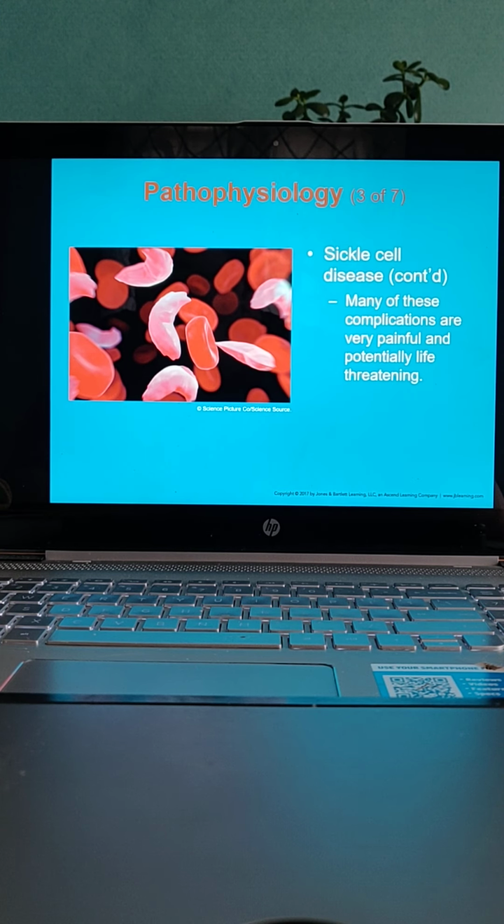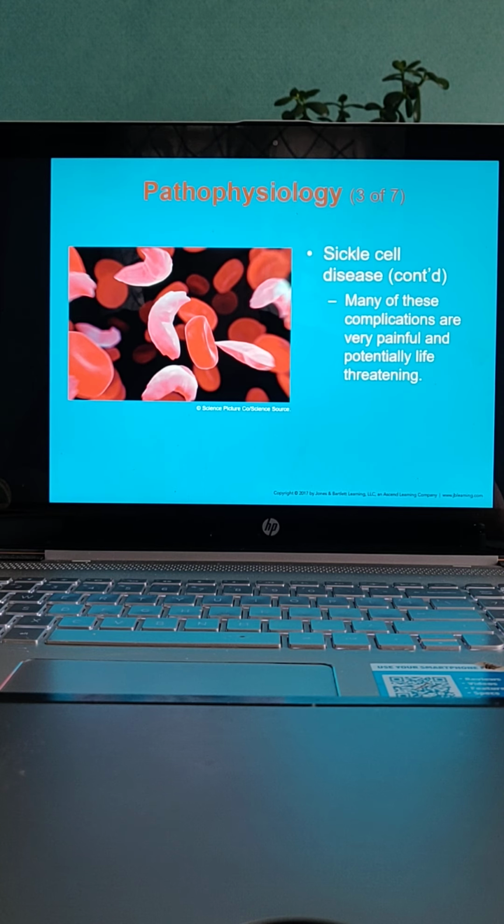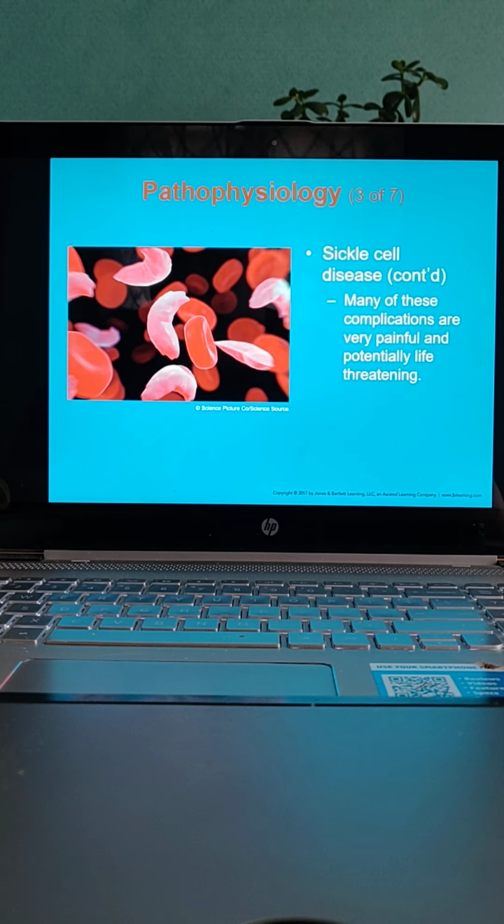Sickle cell is not with the person their entire life. They have sickle cell bouts or experiences. The sickle cell only lives for about 100 to 120 days. So that's anywhere between 3 to 4 months. So this person will be in agony because it also causes pain as well.